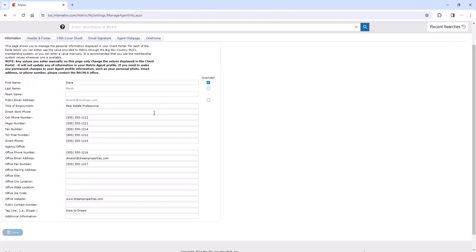So if you do see some information that may not be correct, maybe it's an email address, or maybe your name, maybe there's a spelling issue, of course, you'll definitely want to be in touch with the board, make sure that they have it correct on their files. But outside of that, this is where you can set your information to make sure that it's properly represented publicly. So go through, and again, we're not going to go through every single field here, but just make sure that all the information that it shows, or any information that you'd like it to show, is correct. And then once you've done that, any type of updates, just come down to the Save button at the bottom and select that.